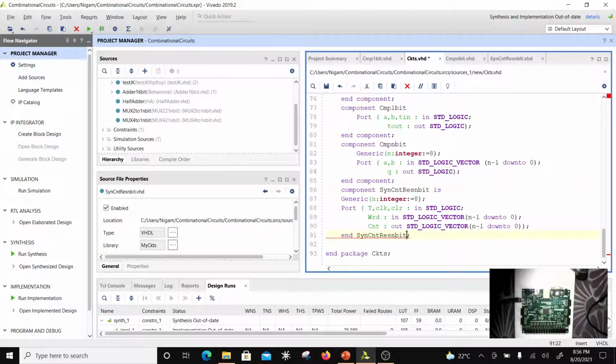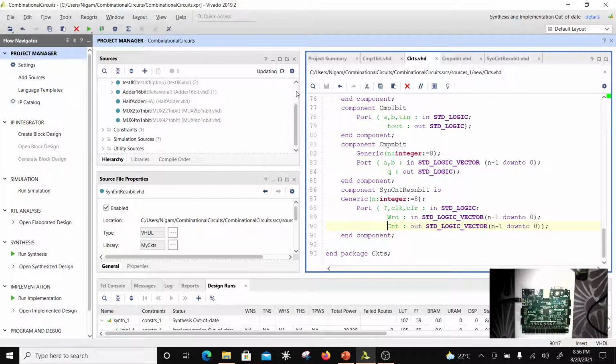Correct? And then this one is the AND component. Okay, so this is done. Okay, so this is a synchronous counter with reset.